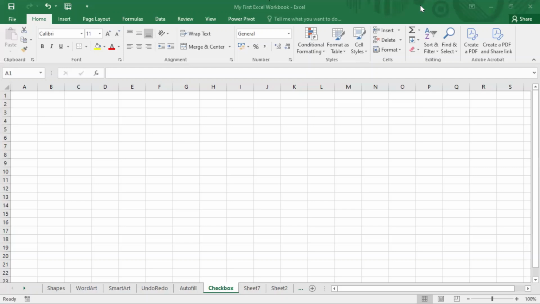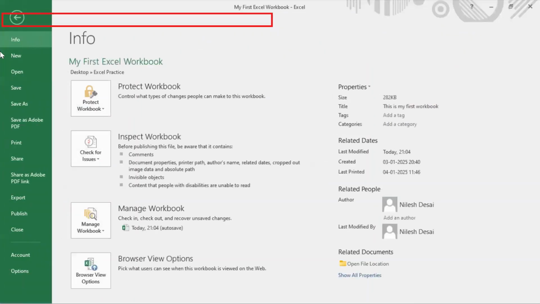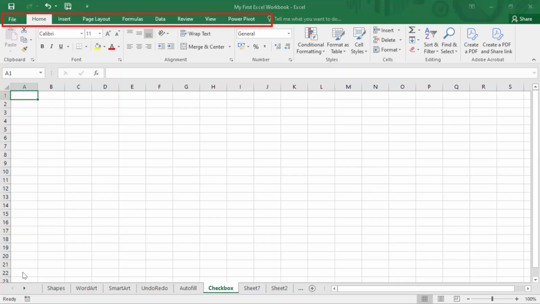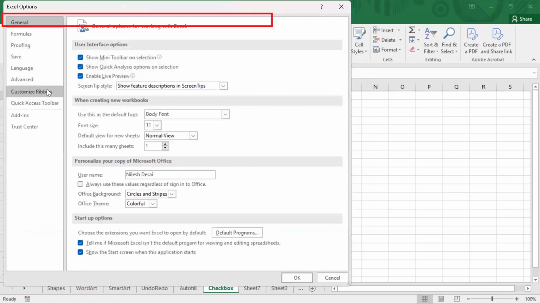Now, to insert a checkbox or any ActiveX control, you need to have a developer tab on your ribbon. Right now, I cannot see the developer tab available in my ribbon. So what I need to do is go to File in my Backstage view, go to Options and Customize Ribbon.